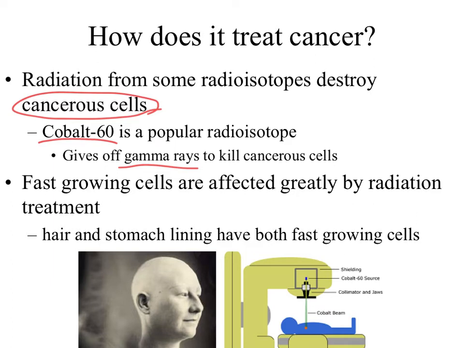The byproduct or side effect, though, as you know, is that some cancer treatments with radioisotopes also kill any fast-growing cells, not just cancerous cells. So that's why things like your hair and your stomach lining, causing nausea, can be affected, because the radioisotope radiation actually harms the good cells as well. That's why some types of chemotherapy and radiation treatment are really hard on the body, because even though they're trying to home in and know exactly where to treat that cancer, it can still affect good cells as well.